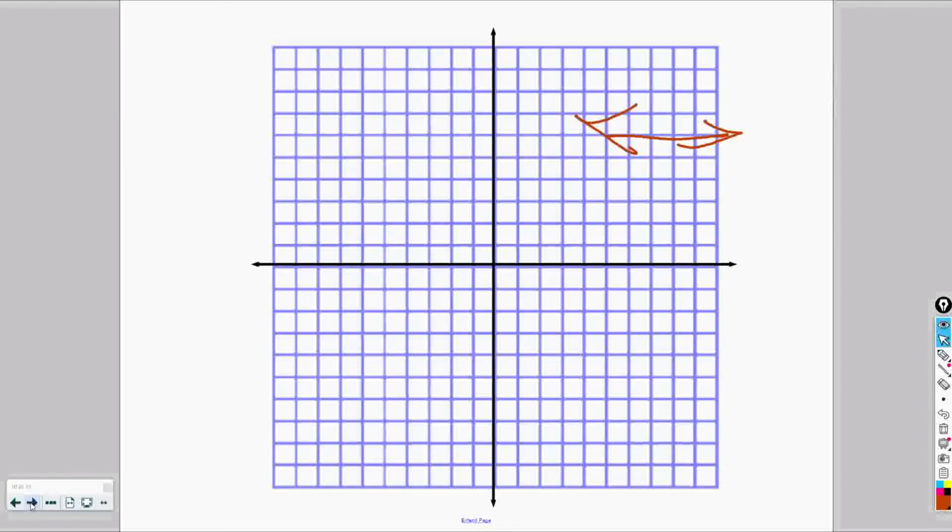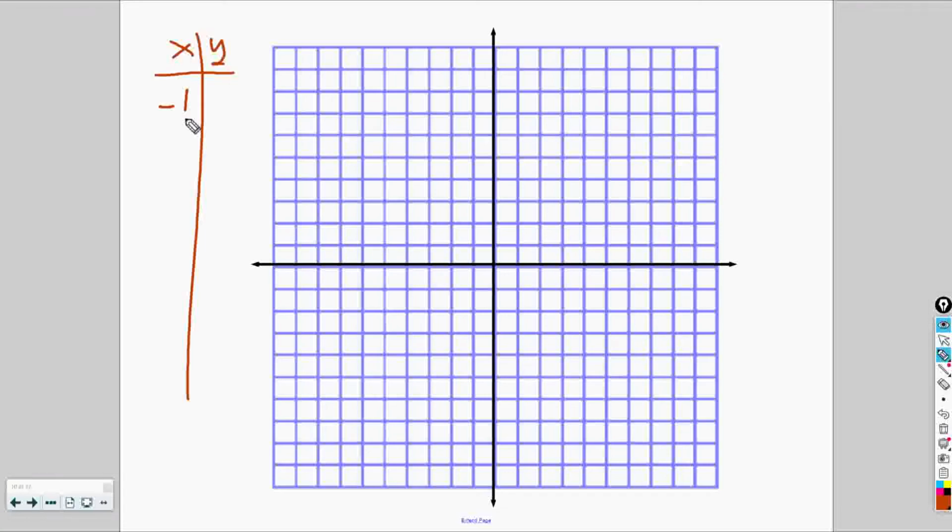Obviously, it has something to do with 2, either 2 to the left or 2 to the right, one or the other. Making our t-chart here, I'm going to plug in numbers from -1 to 3. Let's start with -1. We have 1/2 to the -1 minus 2. Well, -1 minus 2 is -3. So that's 1/2 to the -3rd power, which would be 2 to the 3rd, or 8.